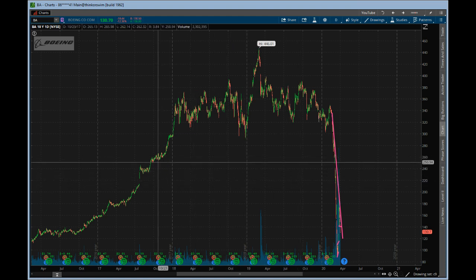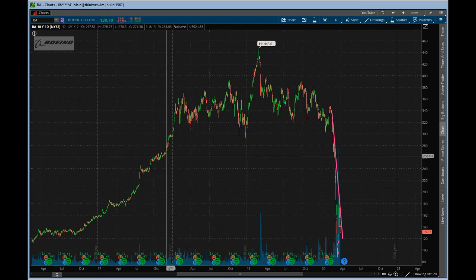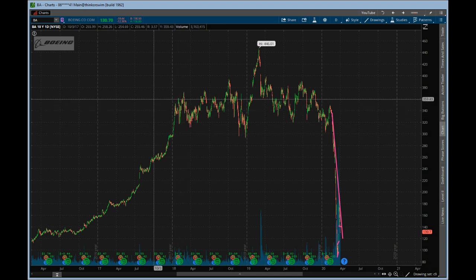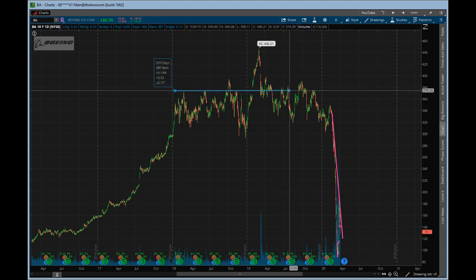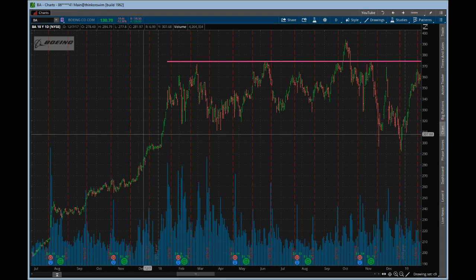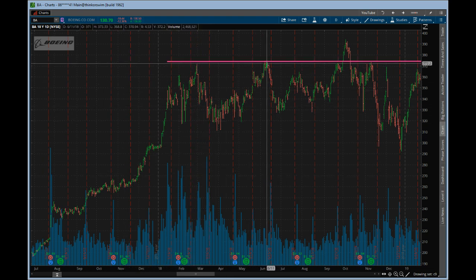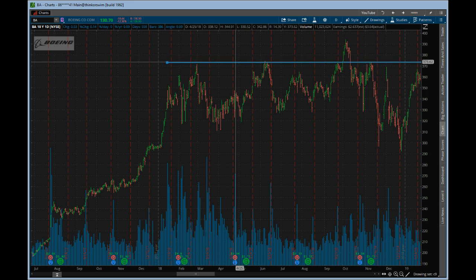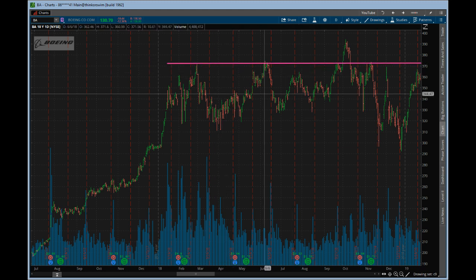So here you can see we moved up all the way from 2017. We had a big move up right here, and then we ran into some resistance right here, and you can see this really started the whole horizontal move. It came all the way up here, couldn't break out above there. Came up again. This is kind of the key area. It actually ticked above these levels, but you get the idea. We can even put it here, just where it lines up like that.